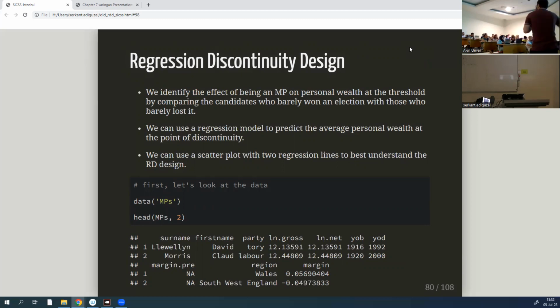And what we have is, thanks to the British case, apparently when MPs need to declare their assets, and apparently when losers die, there's this legal something where your wealth is published in some weird places. If you go read the paper, they manage to track the personal wealth of losers as well. That's the tricky part in terms of data collection, right? Losers, who knows where they are. So that's the difficult part. But they somehow manage to collect the data, ln gross and ln net. So these are just logged wealth in terms of pounds. All right.